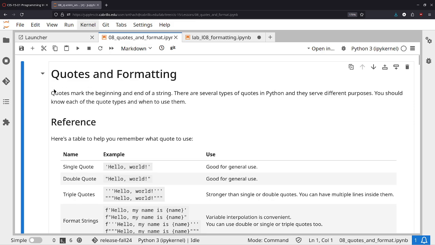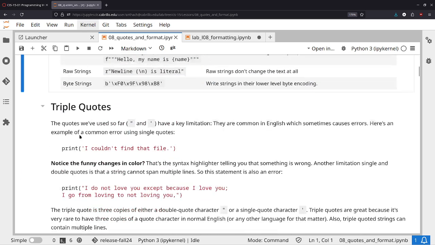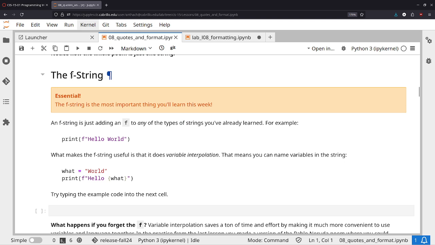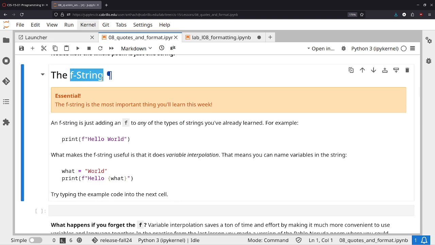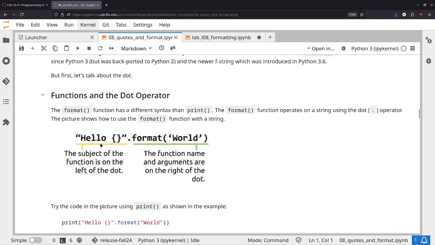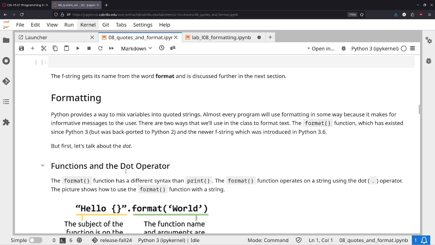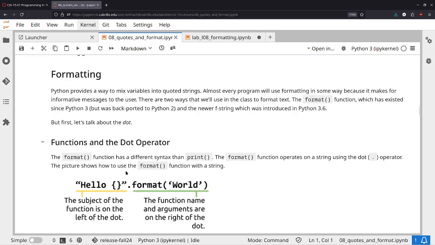Okay. There are actually kind of two major parts in this lesson. The first major part is something called formatted strings, F string. So F string is a way of modifying a string. So we'll see that in a bit. And then the second major part of this lesson is this format function, which is another way of doing the same exact job. In programming, we'll see that there are multiple ways of solving a problem, multiple ways of representing a solution.